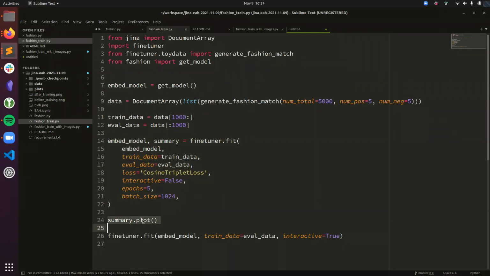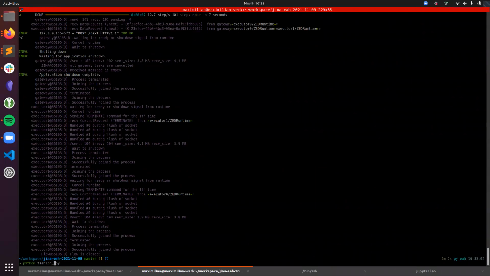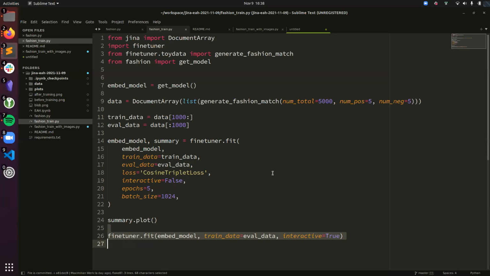You will just see a summary in a second, and afterwards we will look at the interactive labeler again, and then we can see if the results got better. So fingers crossed. Train. Now I start the training process. This takes a moment. I guess since I'm streaming at the same time, it may take a little bit longer. So while this happens in the background, let me again go to how I created the images.